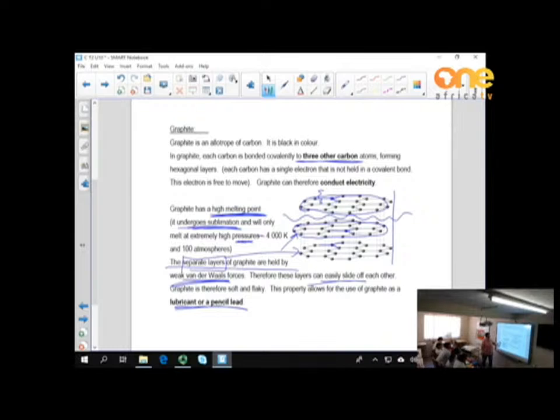Diamonds, a graphite, will they conduct electricity? Yes, because each carbon is bonded onto 3 others. So on each carbon there's 1 electron that's not held in a chemical bond. And that electron is free to carry charge. So that electron will allow graphite to conduct electricity. Do other molecules conduct electricity? No, but remember we're busy with macromolecules.